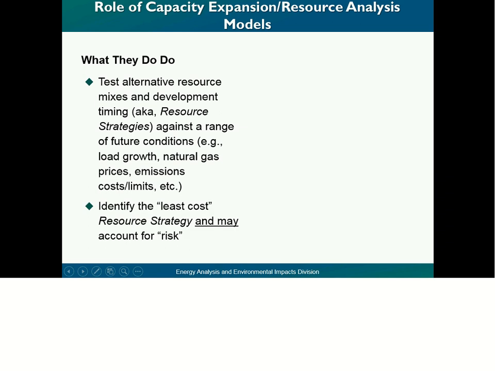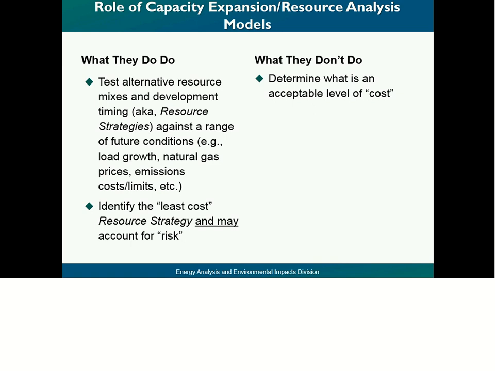What they don't do is decide what's an acceptable level of cost, because least cost is in the eye of the beholder. Depends on what that portfolio contains. The least cost solution to housing is a tent. That's probably not what everybody wants, but it's the least cost solution. So you have to be careful about what you buy for that cost. And policymakers have an override button on that when they say this is what's acceptable as a cost.